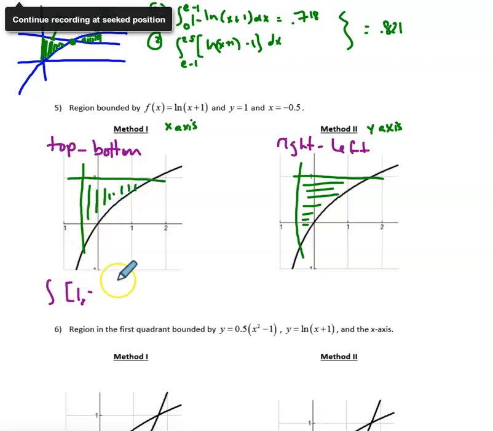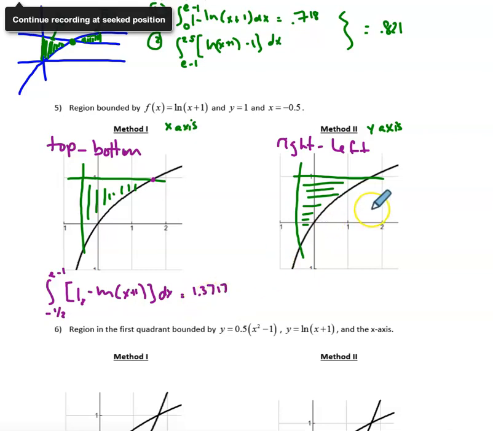The bottom curve is going to be the ln of x plus 1 throughout the entire interval. So the setup looks fairly easy from figuring out the top minus the bottom curve. We just need to know the limits of integration. Well, the left-hand limit of integration here is going to be x equals negative 1/2, so that's my lower limit of integration. And of course, the intersection point between these two curves we've already found to be e minus 1. So what you're going to do is put this in your calculator and evaluate, and you're going to get approximately 1.3717. So you can provide 1.371 or 1.372 as your response.